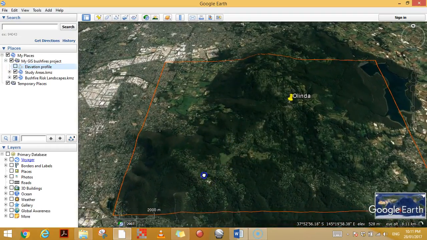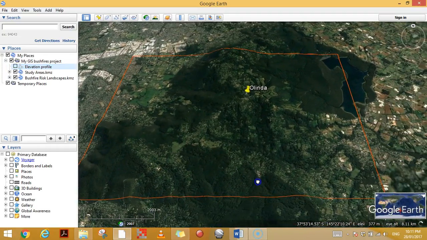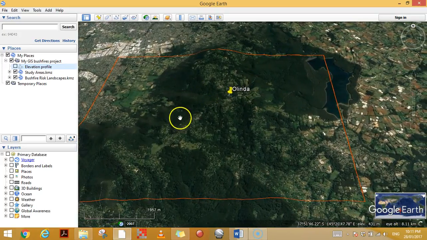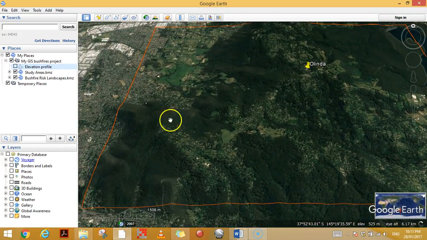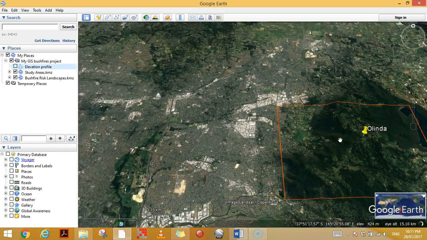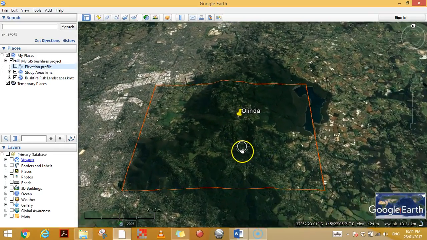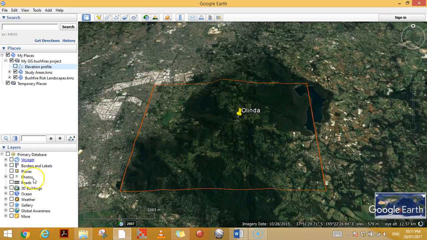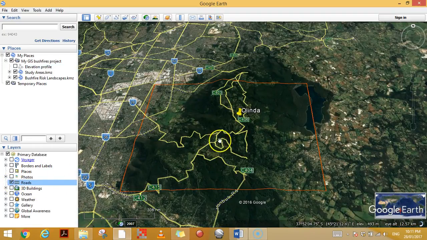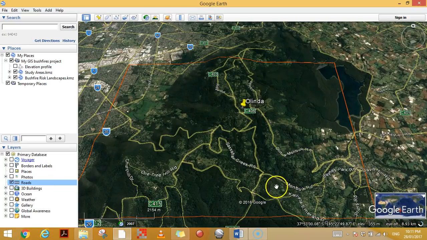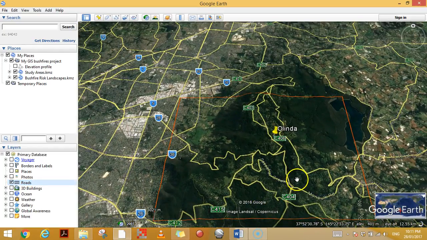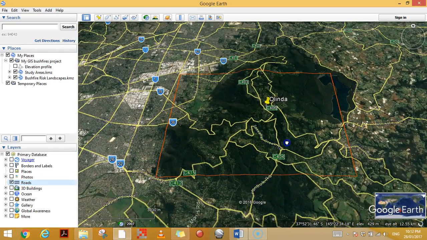Another thing you can look at is just comparing what's actually here, the amount of vegetation cover, fuel load, how far it is from other built-up areas, which might make a difference. Maybe you want to turn on the roads. So in the bottom left corner here, if I turn on the roads, you can see where the major roads are, and you might have a look at access to the area. Are people going to be able to get away in time if there is a bushfire? Is there only one major road out? Those sorts of things you want to start having a look at.